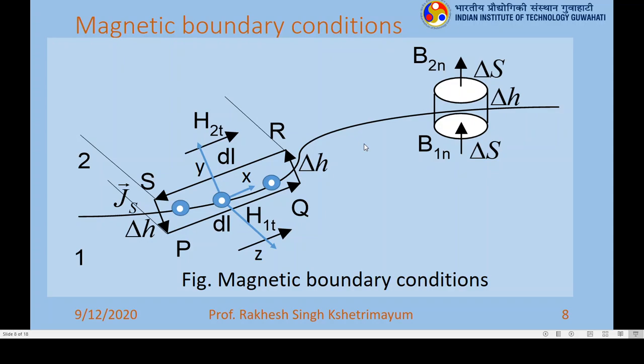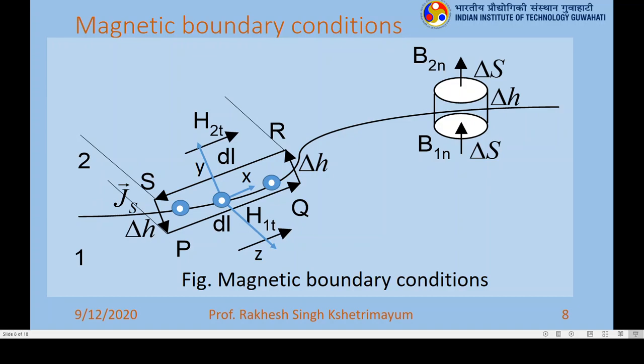I have come across many students having doubts in the derivation of the magnetic boundary conditions, and it has been observed that in many texts and books it's not explained in a very detailed way. They assume that you already know the things, so I will try to explain it in a proper way so that you clearly understand the derivation of the magnetic boundary conditions. So let's look at this diagram. This diagram is for finding the boundary condition for the magnetic fields.